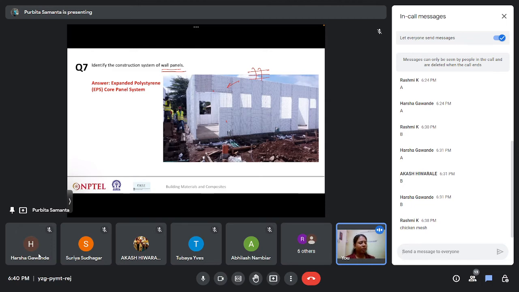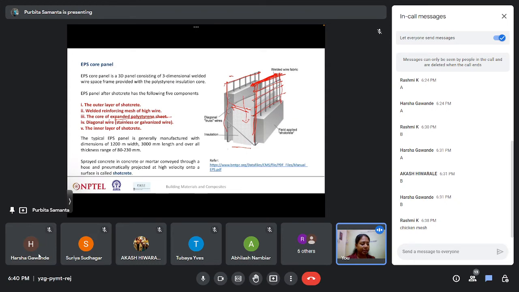So this is the basic construction of the EPS system. These panels are generally 1200 mm wide, which means 4 feet, and in length it is 3000 mm, so 10 feet. So 10 feet by 4 feet is the dimension, and overall thickness ranges between 80 to 130 mm.